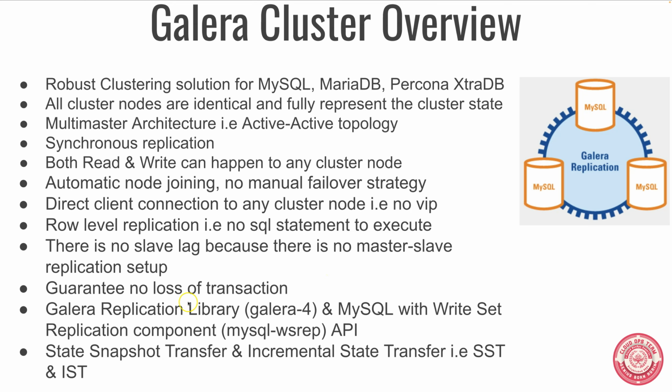Galera replication has two components that make all this happen. One is called the Galera replication library, Galera-4. This is the latest version of the component that the Galera company introduced. And what they did was add a write set replication component. They call this MySQL-wsrep. You will find this wsrep, write set replication, again and again. This is the API that connects through this library and makes all this happen.